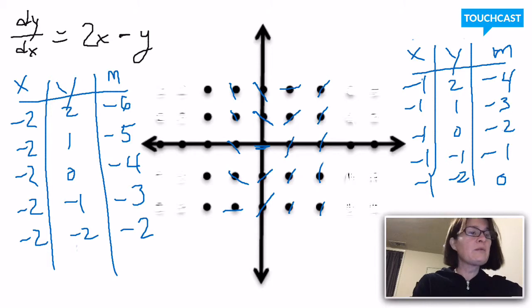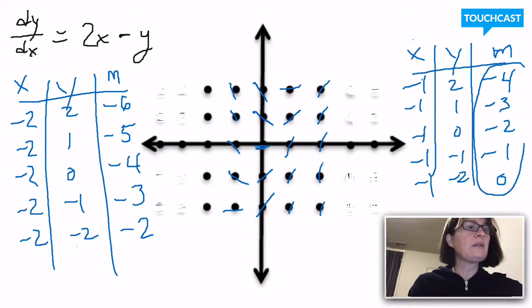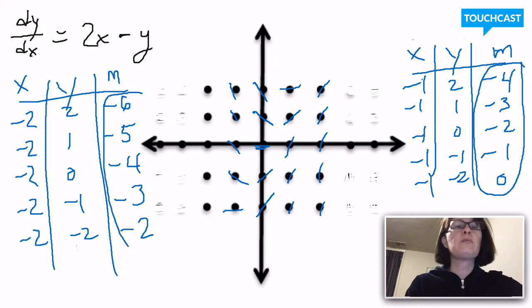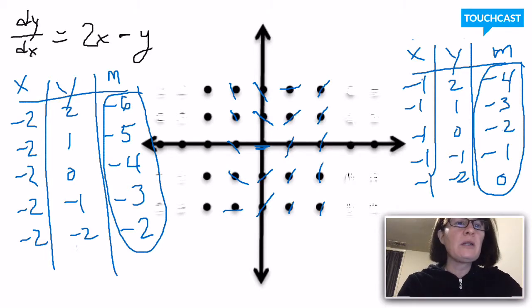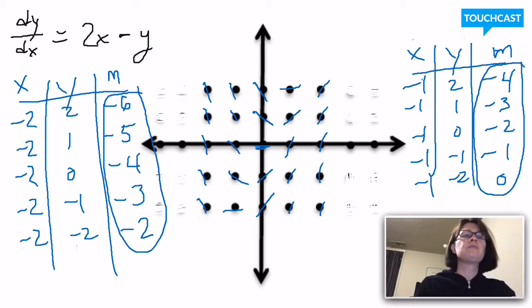All right. So probably you're seeing some patterns here. It's partly coincidence, but the way I've organized my tables, if I'm keeping the x value the same and changing the y's from their most positive to their most negative, my y's are decreasing by 1. So that helps a little bit. Here, I know I'm going to have slope negative 2. Slope negative 3 should be steeper. Negative 4 should be even steeper. Negative 5 is practically vertical. And negative 6 is going to be even more vertical.